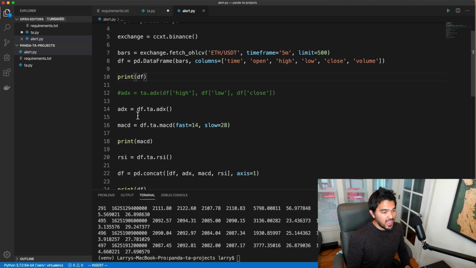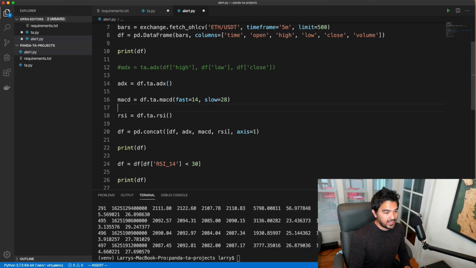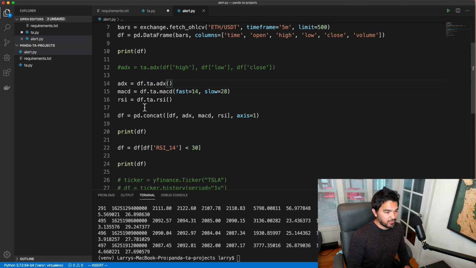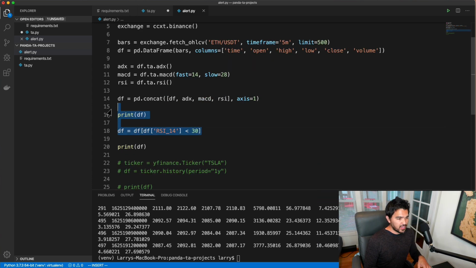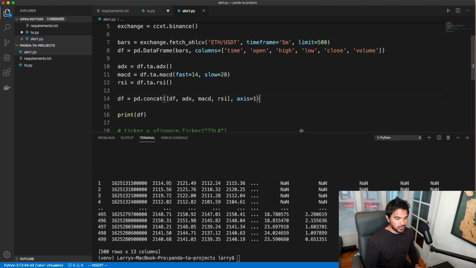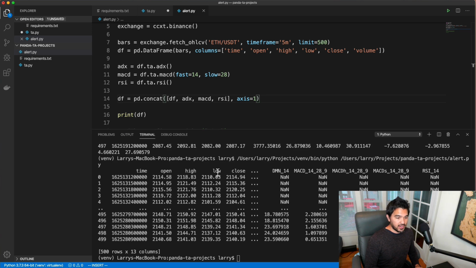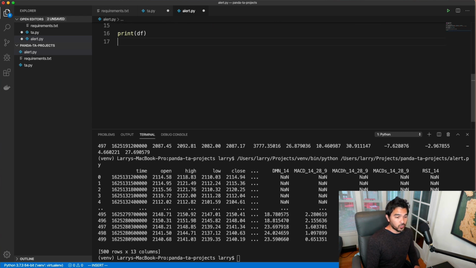That's a good start. And then we also have this ADX indicator and the MACD running here, and we concatenated that all together. So I'm going to simplify this a little bit and reduce the number of lines here. And I'll remove these lines and just print out the data frame, make sure this all still works. So I'll run this. And you see we have our big data frame with our price data and our indicator calculations here.